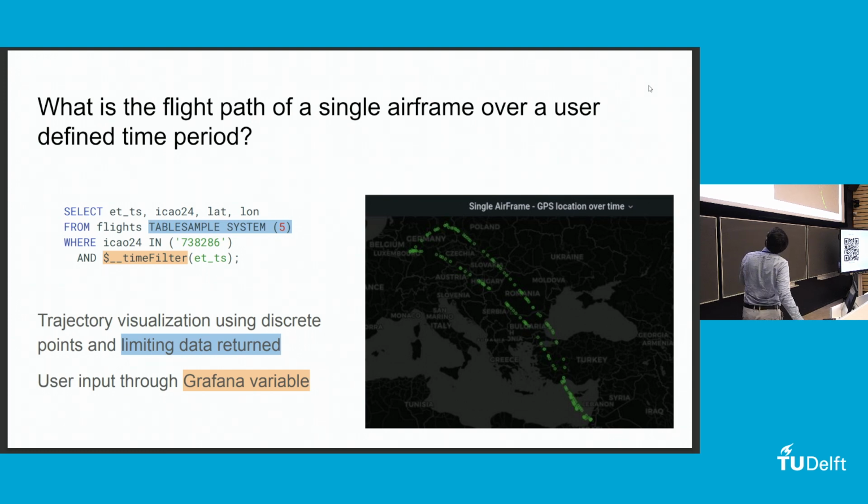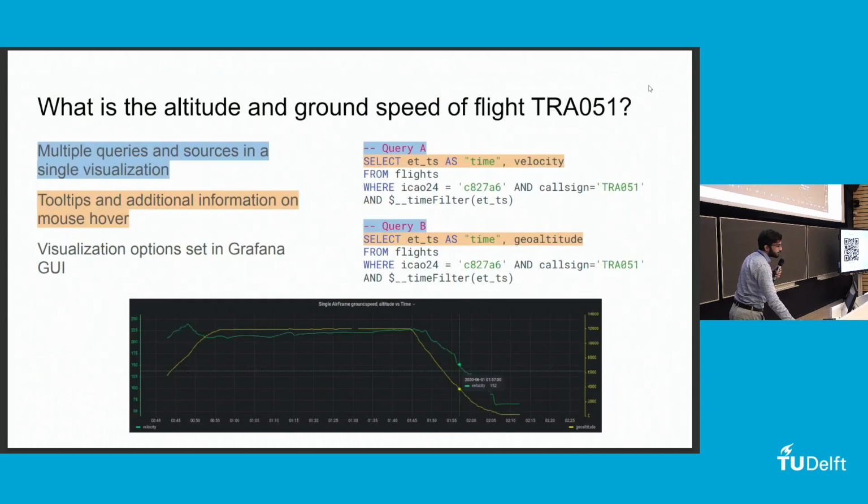Another thing that's used here is Grafana variables. This allows us to use GUI buttons to interact with the query as opposed to changing values all the time. And this one is one of the interactive graphs of Grafana. With this one, we can plot two different values that have different time scales on different axes, and we can zoom in, zoom out, and shift in time with the GUI.